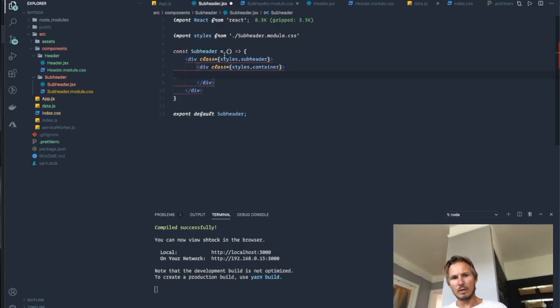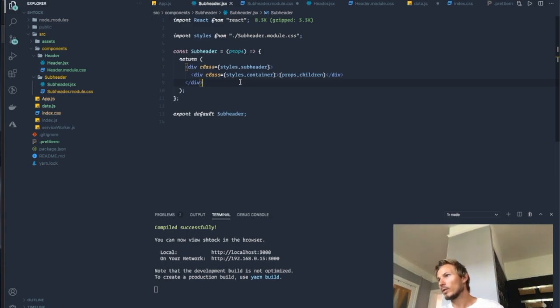And then what we want to do is accept props here. Every React component receives props, and there are some built-in ones that are passed down by default. So we are going to say props.children, and we'll need to return this as well.